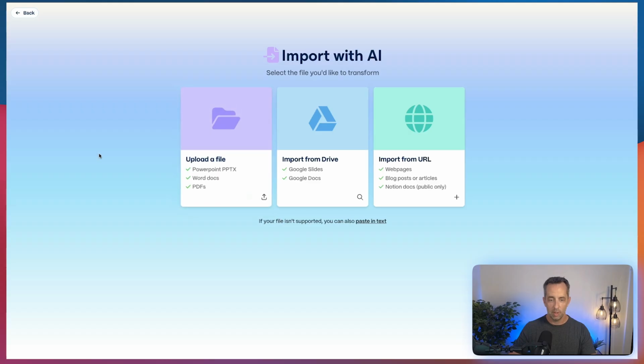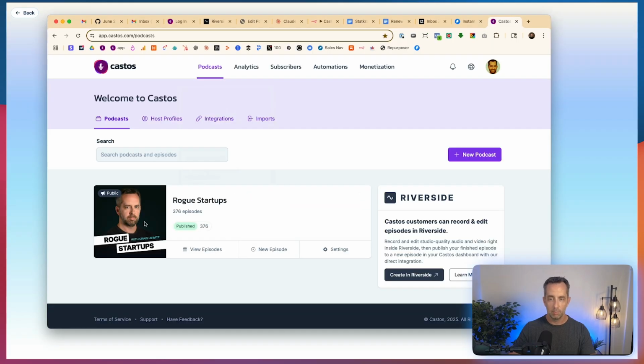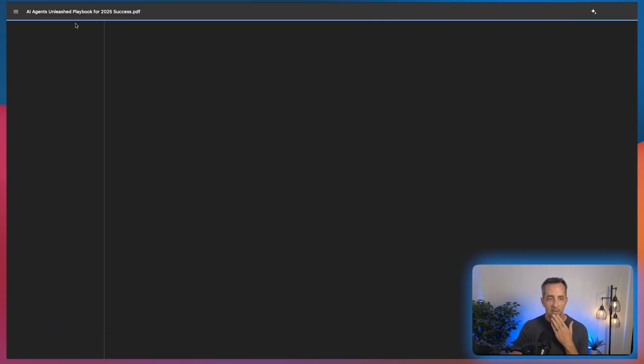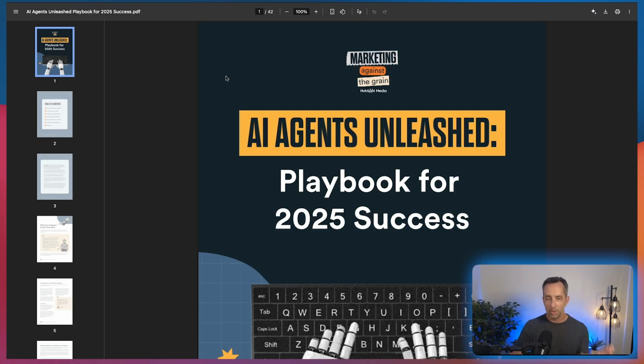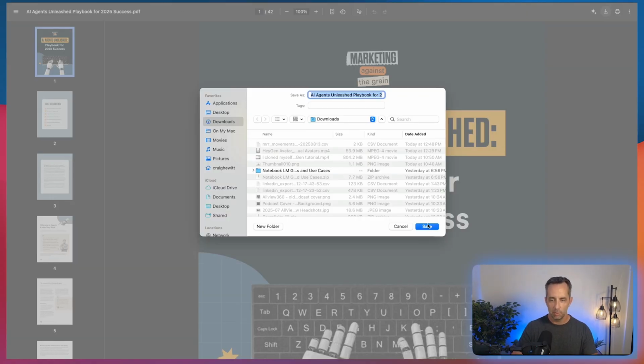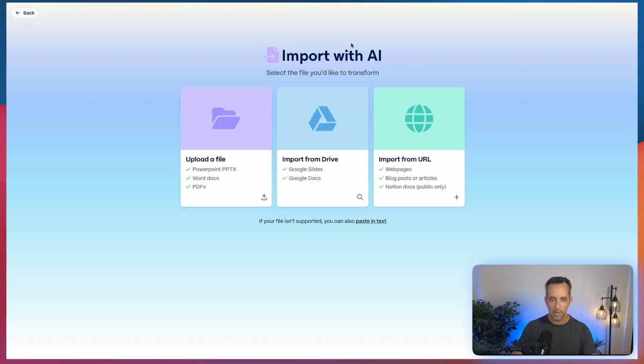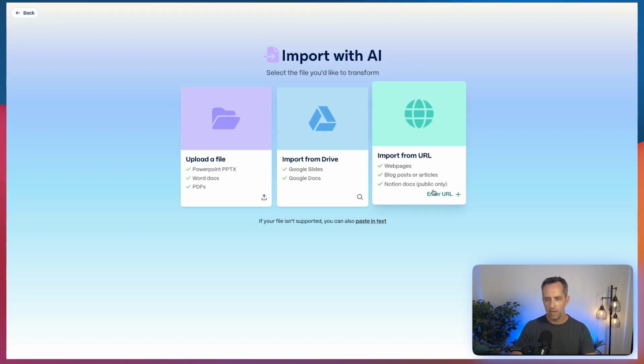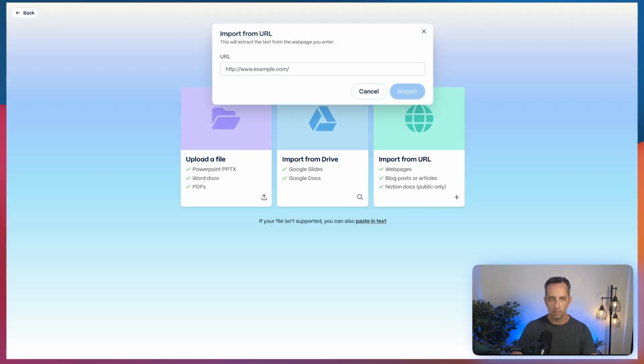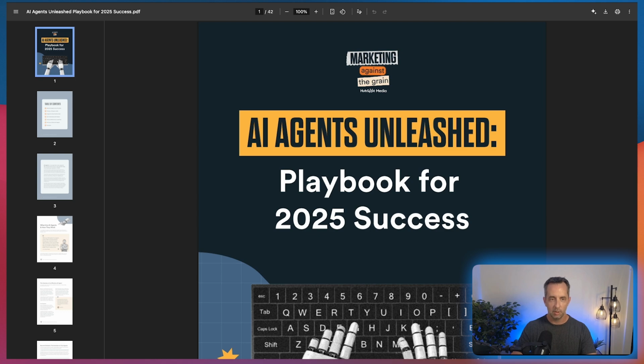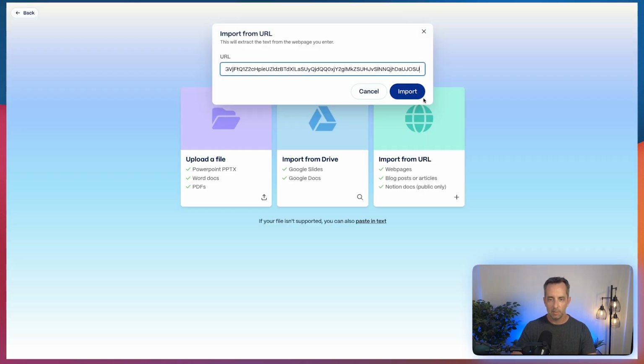And we want to upload this file. I have here this AI agents playbook from HubSpot. What I'm going to do is download this to my computer and upload it back to Gamma. I probably could import it from this URL. Okay, we'll just do that. We'll go back, copy this URL, and paste it in here.